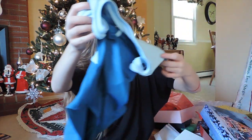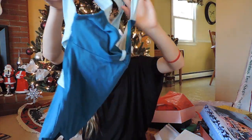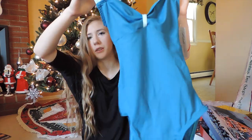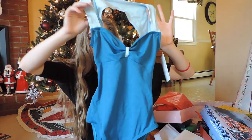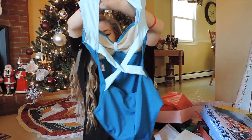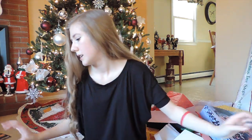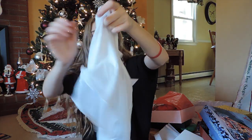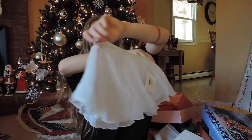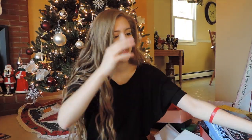I also got the Natalie leotard in blue and light blue — or turquoise and light blue. I think it's going to be super cute; my friend has this one and it's so flattering on her, so I'm hoping it will be on me too. I also got this white Wear Moi skirt — I lost my white skirt and I like the elastic band style rather than the wrap-around ones, so I'm glad I got this.